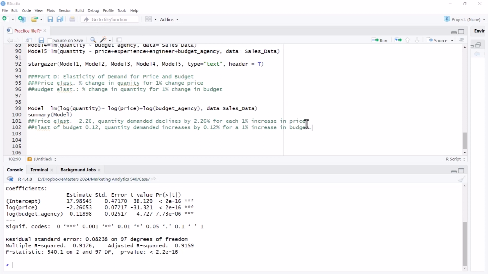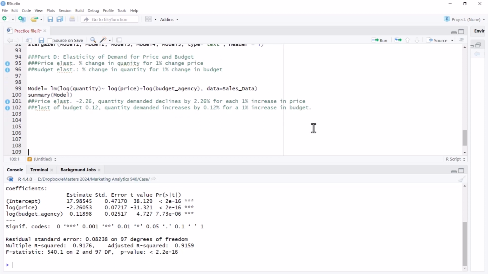Coming to the last part of this exercise, in this video, we'll answer the final question, which is part E, where management wants to know the relative contribution in demand from budget allocation to telemarketing versus social media marketing.